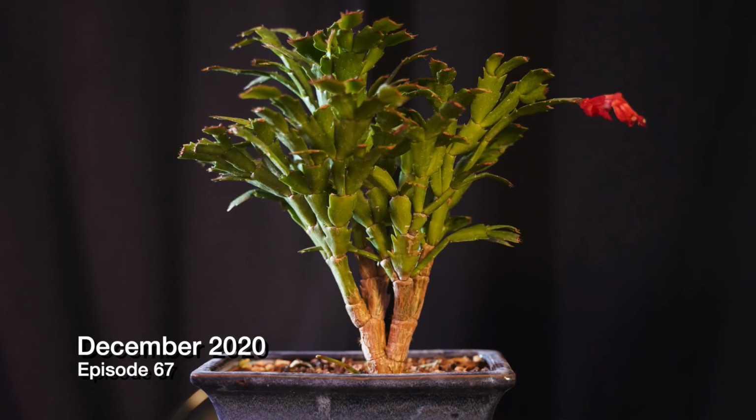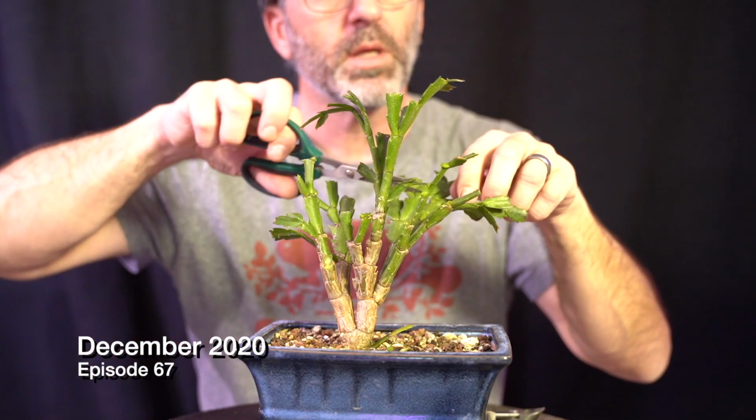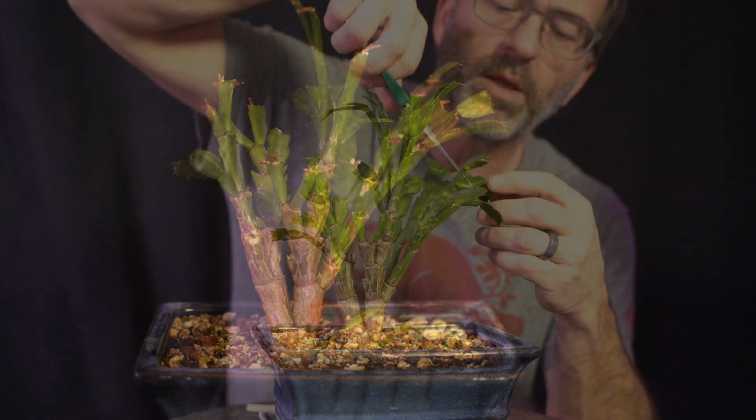So the first update today is that of my first Thanksgiving cactus. In December, we did some chopping to it. We got it down pretty far. It's my largest Thanksgiving cactus with a woody trunk look to it. So when I'm filming this right now, it is January the 8th, and here is the tree now. So it's looking pretty good.